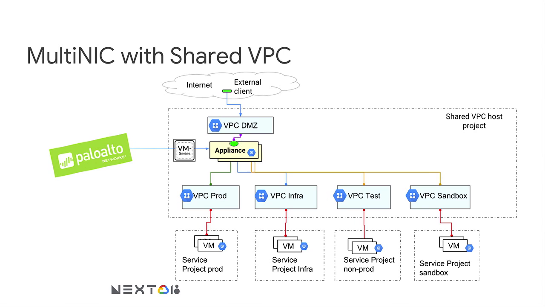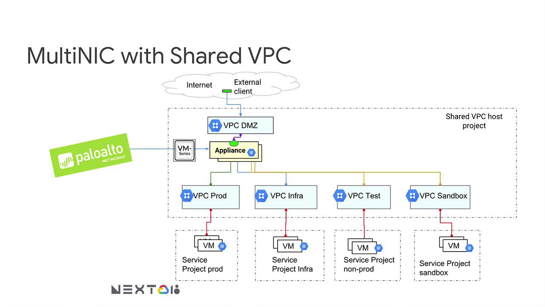Taking a step back to see why this is powerful, the key problem that people had in public clouds was every department, every app owner taking a credit card and creating their own projects, and there would be thousands of projects, and the central security and IT team would have no control over those projects. In Google, that problem was solved using the organization concept and a shared VPC architecture, where you would have a host VPC that your security and IT teams can use to implement their policies, define the subnets, have a next-gen firewall like Palo Alto in your host VPC, and have a centralized way of managing policies for all the service projects that your app owners are creating.